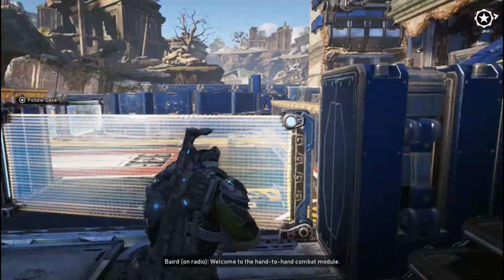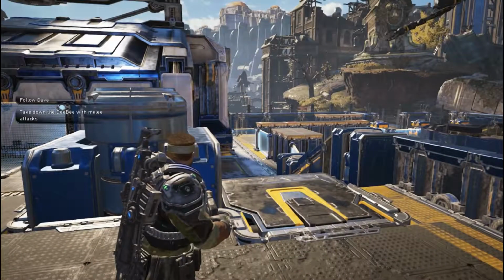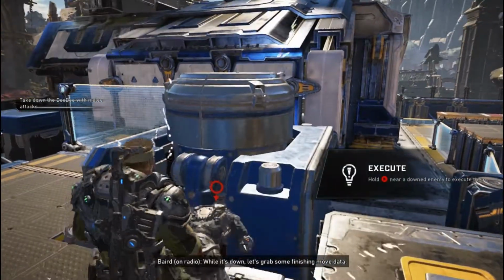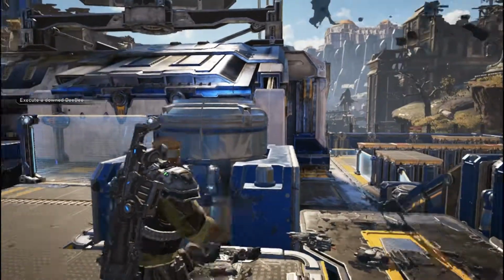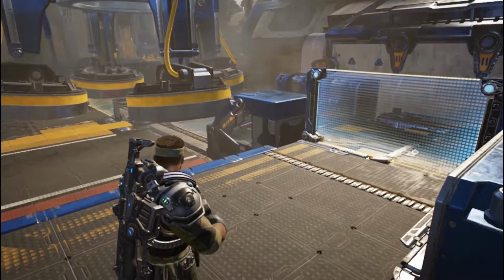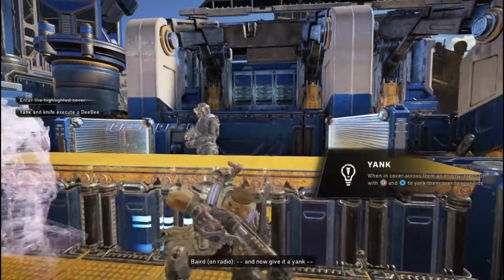Welcome to the hand-to-hand combat module. First up, use your combat knife to take out the deactivated DB. That seems a little unfair, but okay. Concern for citizen safety deactivated. While it's down, let's grab some finishing move data. Predator with style! Impressive. Excessive, but impressive. All right, coming up next, some in-cover maneuvers. Let's do it. Okay, take cover behind the next shepherd. Concern for citizen safety deactivated. And now give it a yank.